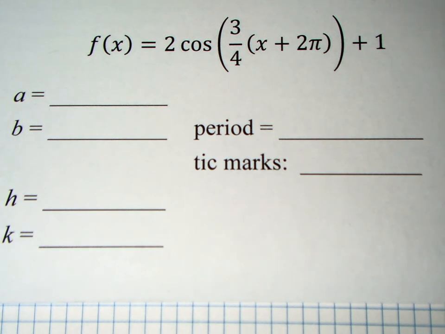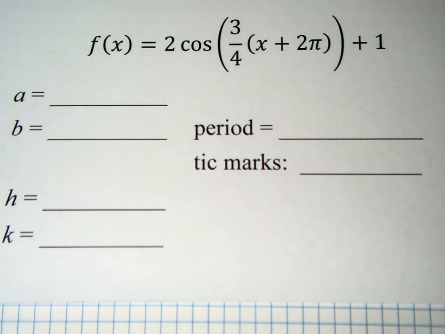Greetings once again. Today we're going to go back into graphing some trig functions, and this time we're going to talk about cosine. If you have not seen or know how to graph a sine function yet, I'm going to put a link in the description to my previous video on graphing different parameter changes of sine, so I'd recommend getting comfortable with that too, because graphing a cosine function is basically the same thing. The only thing that changes is we have to figure out what our new starting point is going to be based on the parent function.